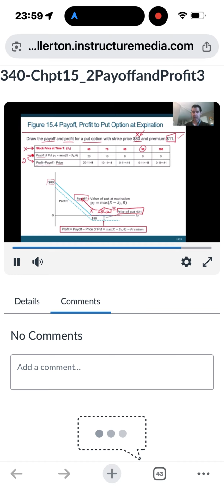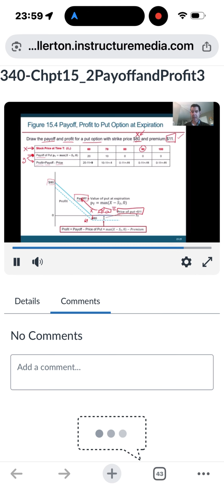Okay? And in this one I can see that there's some point here. This one is going to be, let's see, probably $69 right there. That if the stock ends up below that, then I'm in profit territory, I'm making money. And if the stock ends up above that, then I'm actually losing money. Okay? So again, this is a nice visual way to see when do I make money, when do I lose money on my option position.